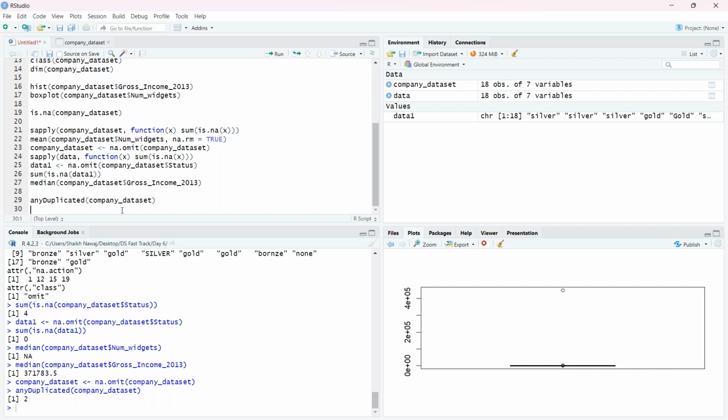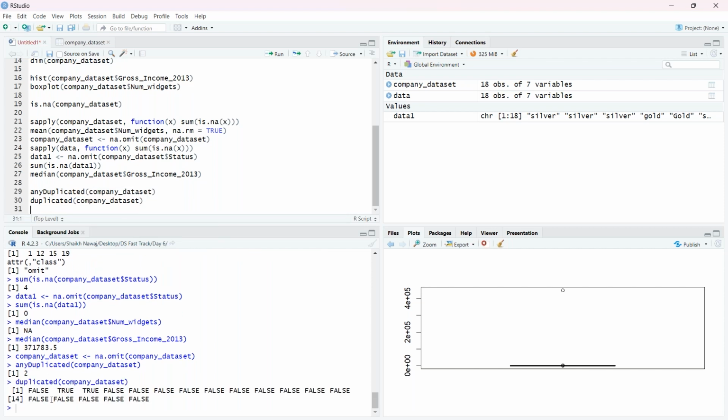You can simply use duplicated as well, and you can use the company data set. Let's go and run this, and here you can see we got the output in a logical manner, in terms of TRUE and FALSE.